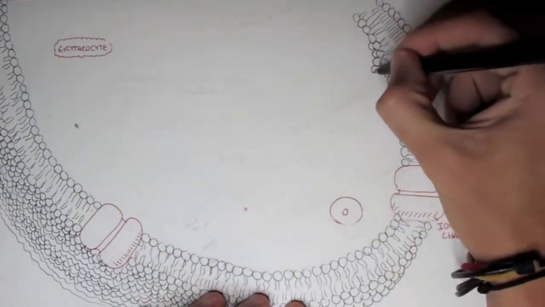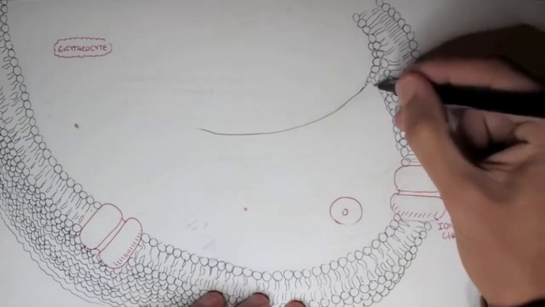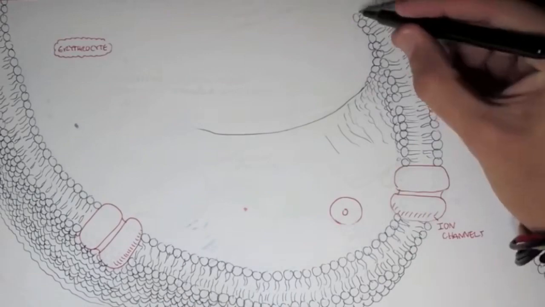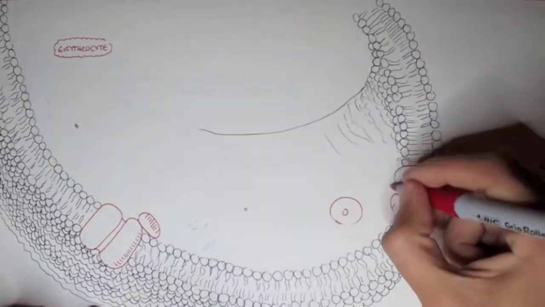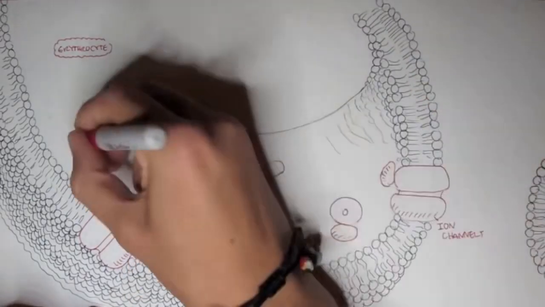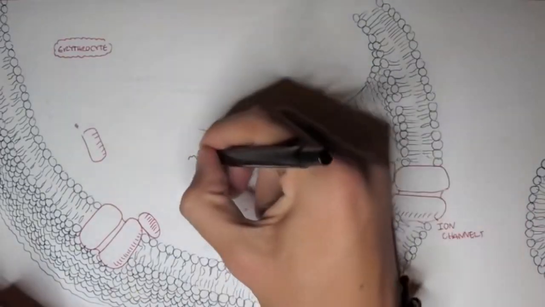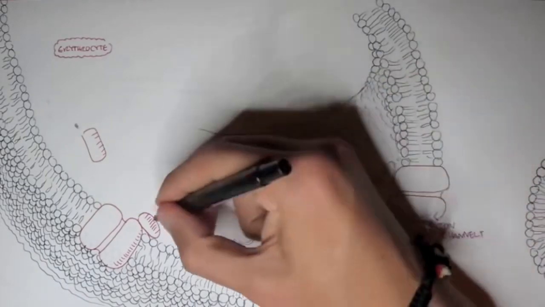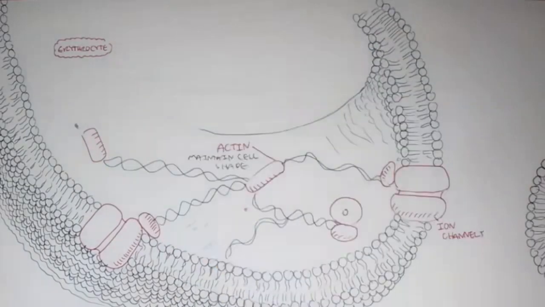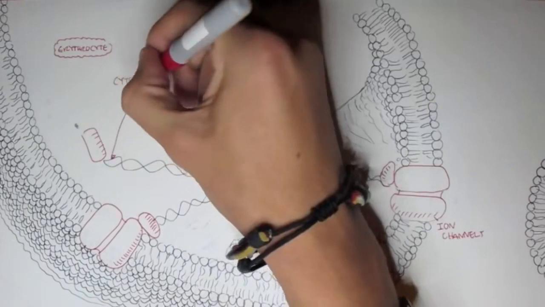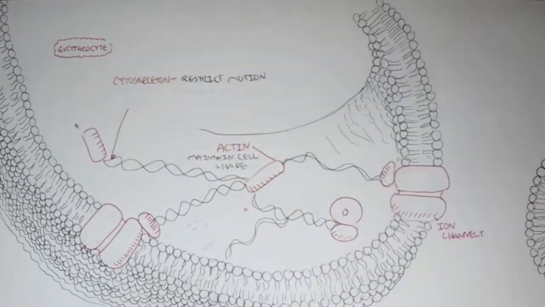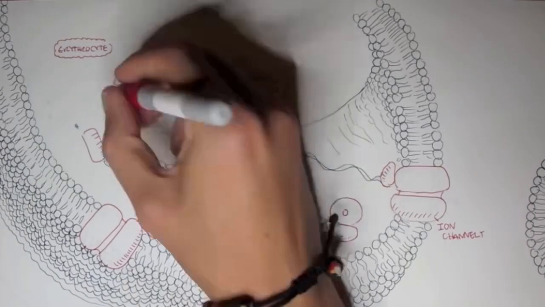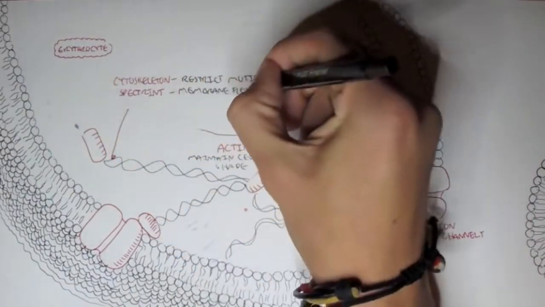So this cell, let's just say, we are bending it, and we're looking at the inner leaflet of the membrane, so the inside, and I'm trying to depict it here. So the inner leaflet of the membrane contains structures such as actin, which is a protein and helps in maintaining the cell shape. Also, the inner leaflet and the cytoplasm contains things called cytoskeletons, which restrict motion. And a particular cytoskeleton in erythrocytes are called spectrins, which help in membrane flexibility.